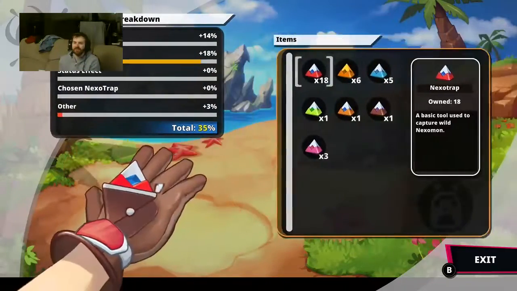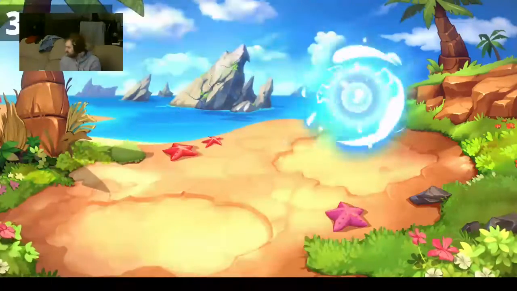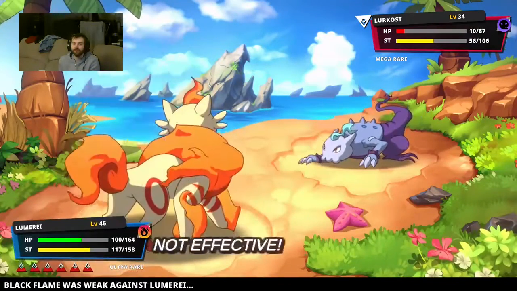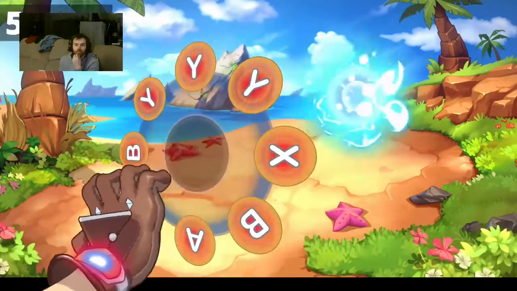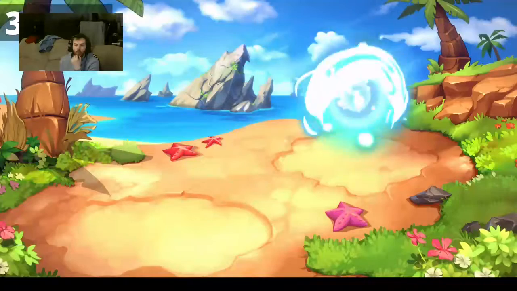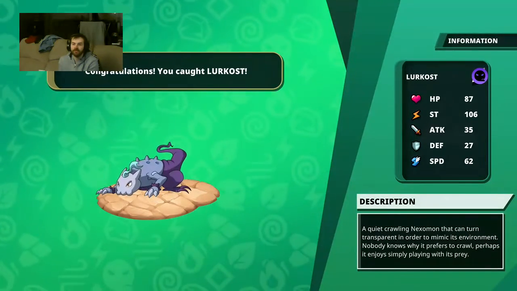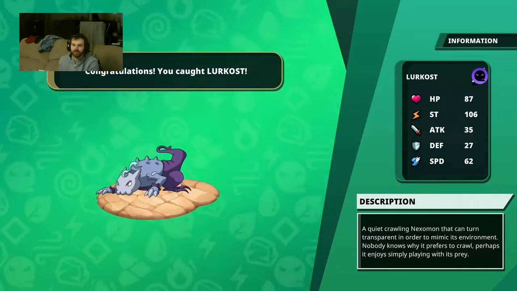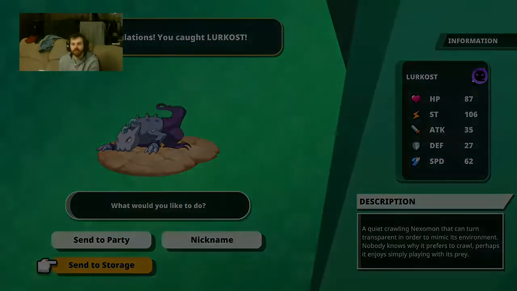Is that just 2 damage? Nope. Yes! What we got? A quiet crawling Nexomon that can turn transparent in order to mimic its environment. Nobody knows why it prefers to crawl, perhaps it enjoys simply playing with its prey. Because that's not scary. It's not scary at all, is it?